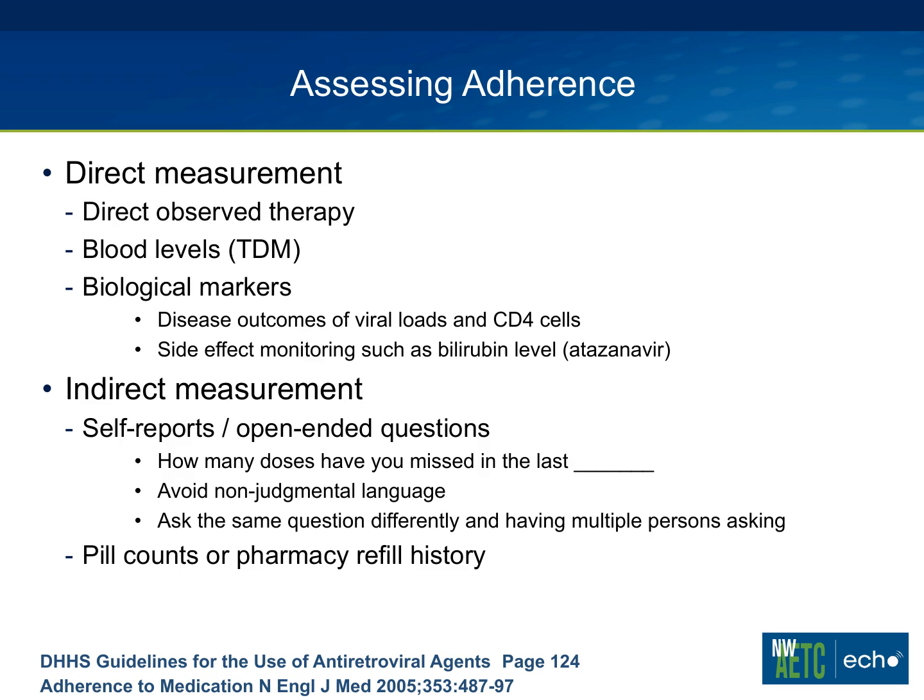So again, ways to engage this will be asking the same question differently, or having multiple persons ask a question. For example, having the nurse ask it on intake, having the provider ask it during the interview, and finally having the pharmacist, for example, ask it during dispensing of medications.